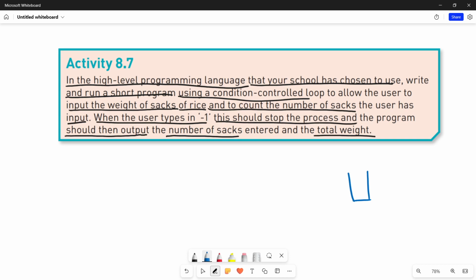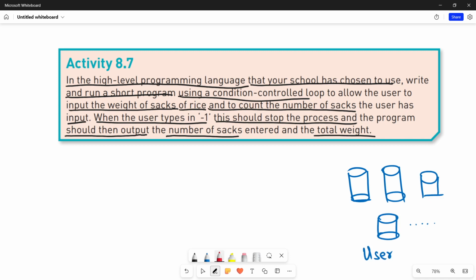Now look at this. It is an activity in which you have sacks of rice of different weights. You don't know how many sacks of rice you actually have. Only the user must enter the value. Now what will happen? There is a weight for the sack of rice that must be entered by the user every time.